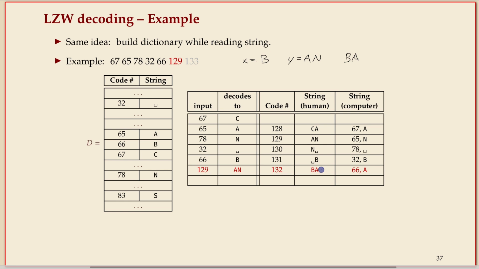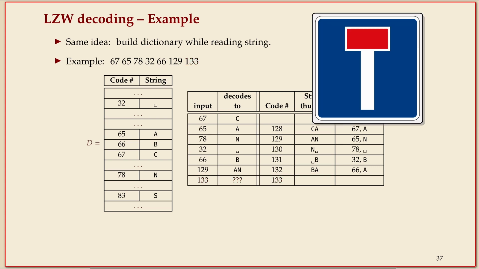All right. So just to the point where we see, OK, we have understood things. Now suddenly we run into this weird situation. The next code word is the 133, which would be the next code to fill. But we haven't filled it yet. So we don't know what to decode it to. And it looks like this is a terrible dead end, which comes from the fact that the encoding is always one step ahead. And now in decoding, we never quite catch up. And so we can run into this situation.